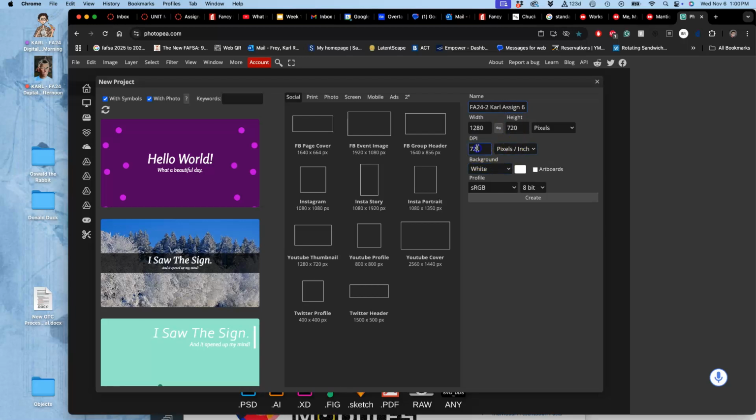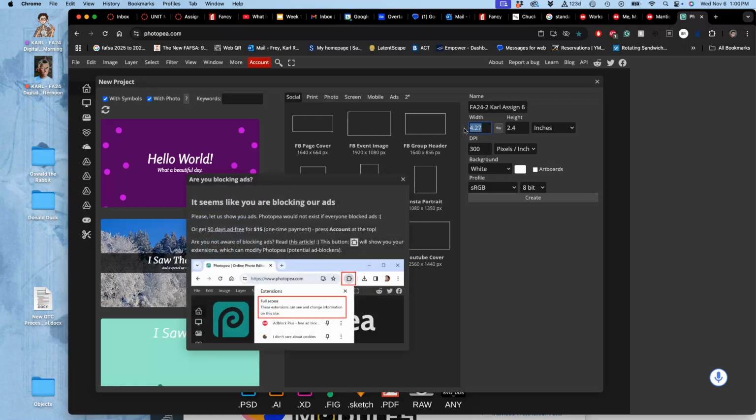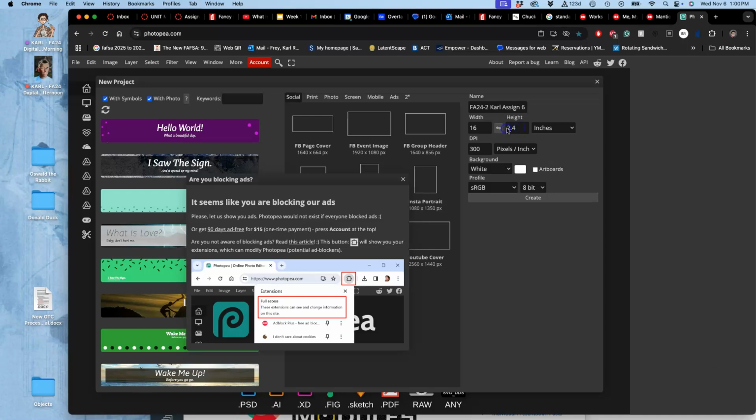Now, this is the design format for a poster that we are using. It's also the largest format we can print within the lab, right? And that is 300 pixels per inch. I'm going to set that first. Then I'm going to set the height and width to inches, because that's how America measures these instead of millimeters or pixels. And then we're going to go 16 inches wide by 20 inches tall.